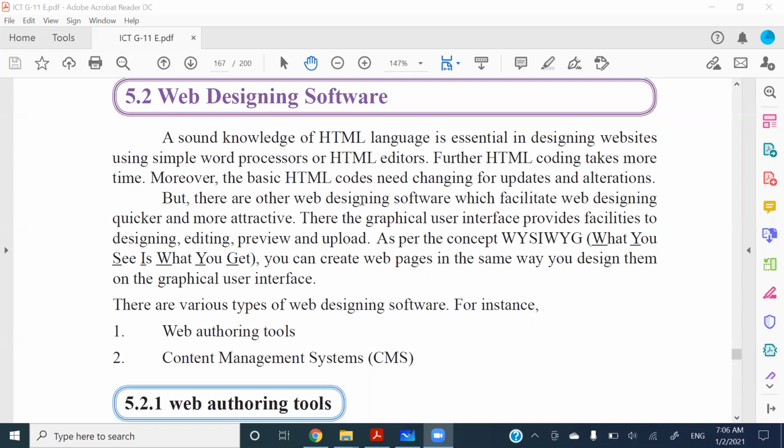softwares help us to create a web page in a very easy manner, without hard coding each and every tag, like we have done using Notepad, right? So it is up to the content, as this word says, right? We call it the WYSIWYG concept. That means what you see is what you get, right?